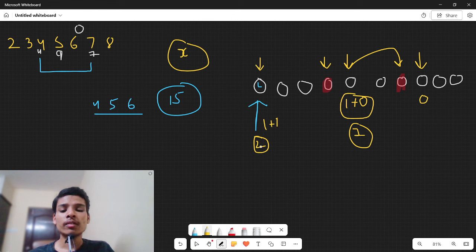Because if you have the number of checkpoints at each index, you can easily calculate the answer. But how? Suppose the number of checkpoints at this position is 1. Now tell me how many possible R's can be there for this L. There can be a total of n minus I R's, and these R's are simply these elements only, right? And in these R's, how many checkpoints are there? There is only one checkpoint. So simply subtract that checkpoint, and you will get the answer for this index.